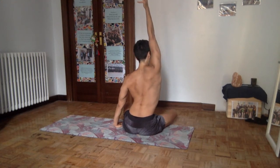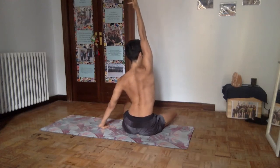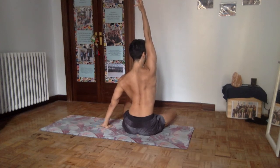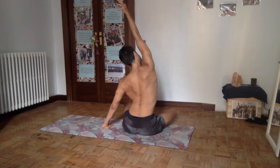And I want the chest to stay in that center line. I don't want my chest to form a twist. You can open up a bit more. You can even bring the elbow in. But remember, elbow in does not mean external rotation of the arm. Internal rotation of the arm. Pull the shoulder back. Pluck the shoulder blade down. And reach up through the right arm. Widen the shoulder blade. Relax the head.